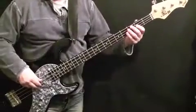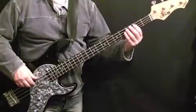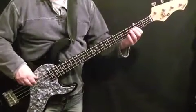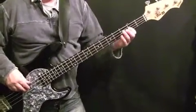So the chorus starts on E, 2nd fret of the D string. So that first bar is E, E, B, F sharp, E. E's the 2nd fret of the D string, as I said. B's the 2nd fret of the A string. F sharp and E, 4th and 2nd frets of the D string.